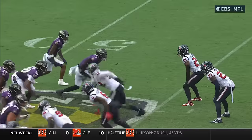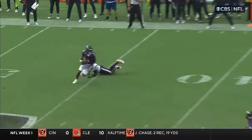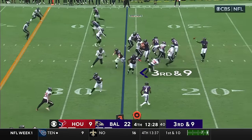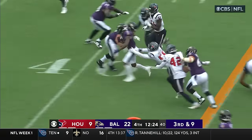Breaking tackles. First down, Ravens. We talk about how effortless Lamar Jackson is running with the football — look how effortless it is for Zay Flowers. I do believe as the season goes on, you're going to see this offense be one of the more potent offenses in the NFL.